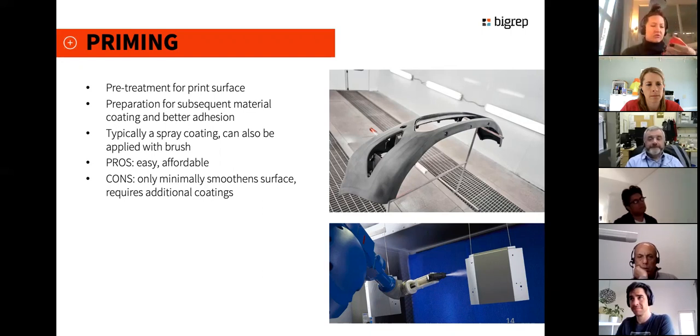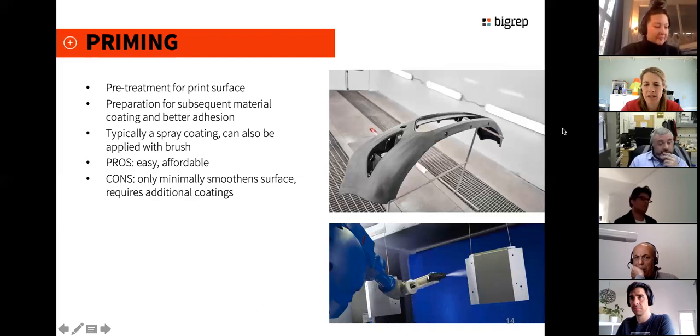I've used this before. It does do a real slight smoothing, but because of BigRep prints, the scale really changes things. So typically your layer height on these prints is much higher than a desktop printer. So it's not going to do as much for smoothing, but it is a good primer. And maybe if you have a print with a really fine layer height, this could have a slight smoothing effect.